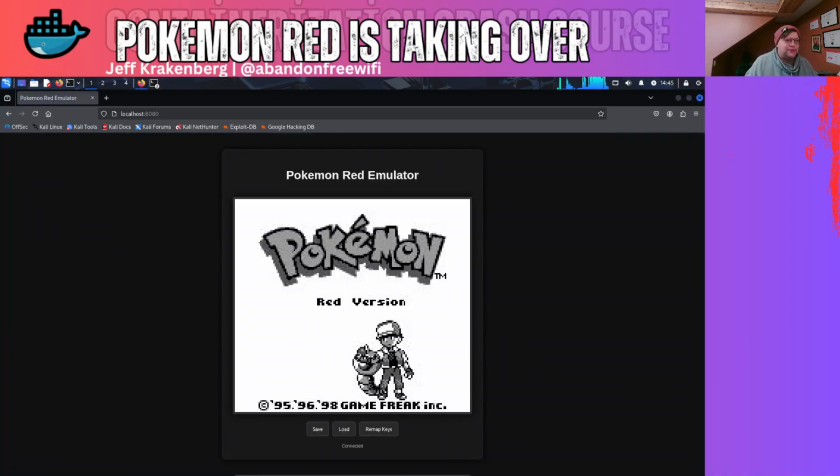This looks really cool, right? It looks like you have a tiny little Game Boy in your browser, except it doesn't work. If I click in here, it's supposed to be ZX for AB, enter shift for select start, and if I try and hit any of those, we just get nothing. That's fine, right? We're not here to be application developers. We're here to learn more about Docker.